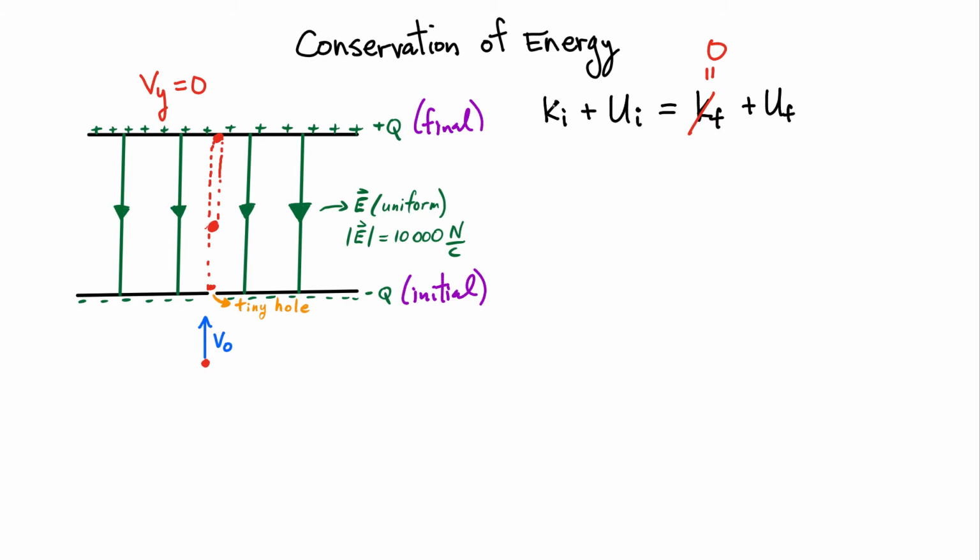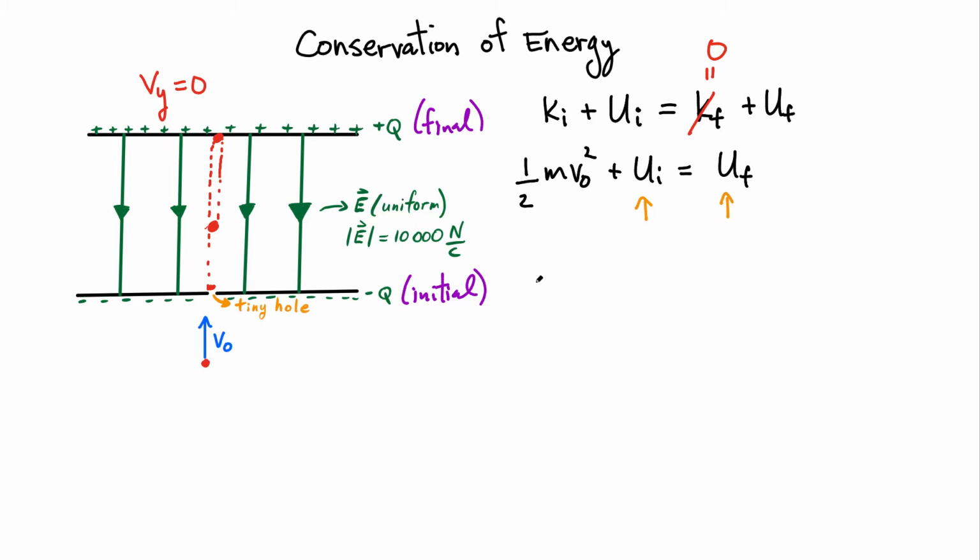So the initial kinetic energy is really straightforward. I simply have a charged particle, a proton, that's moving. So that guy's always the same thing: 1/2 the mass of that charge multiplied by that initial velocity squared. And let's just rewrite all of these other terms, and U final. So there's no final kinetic energy for this problem. So all we really have to do is evaluate what this potential energy is over here.